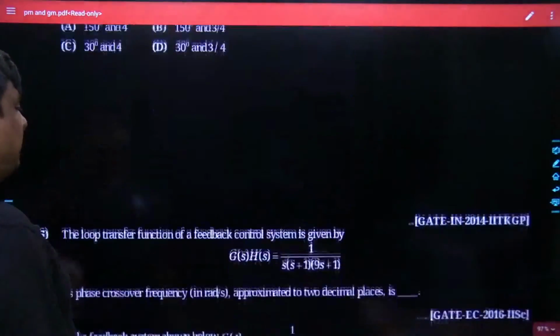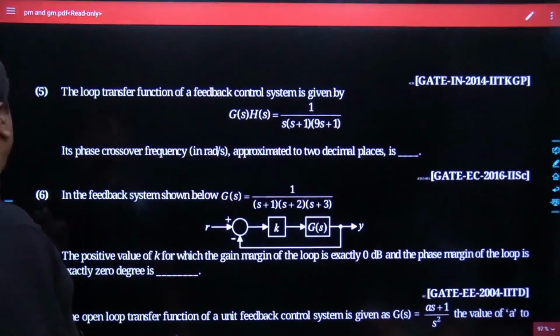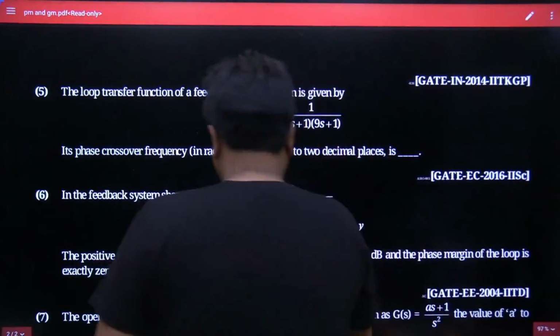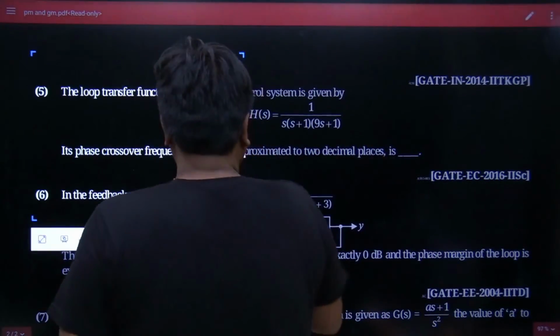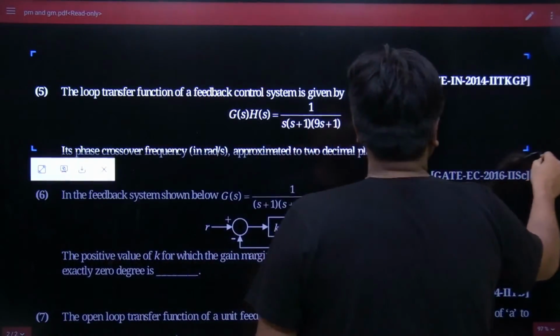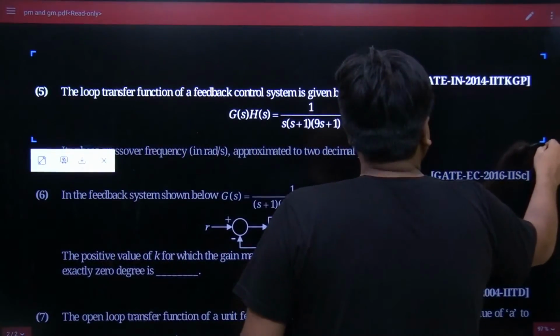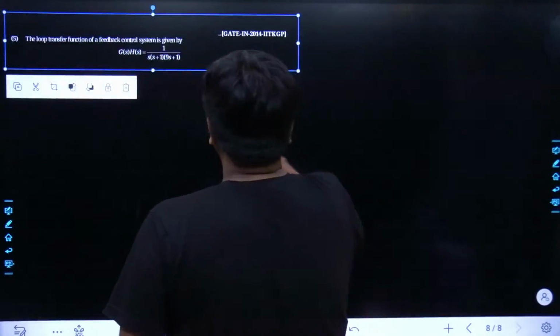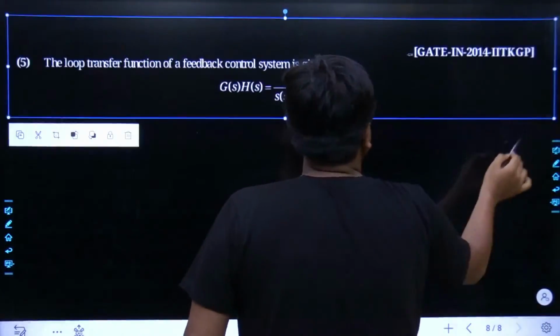Here goes question number 5. So let me bring this problem towards the working board, and then we will try to smash this problem out. This problem had been experienced by the instrumentation people. In the year 2014, the problem was framed by IIT KGP. Read the problem carefully and tell me what could be the best answer for this given problem.